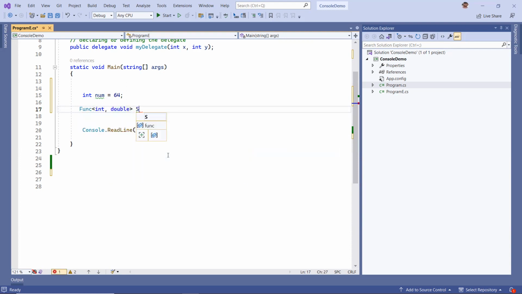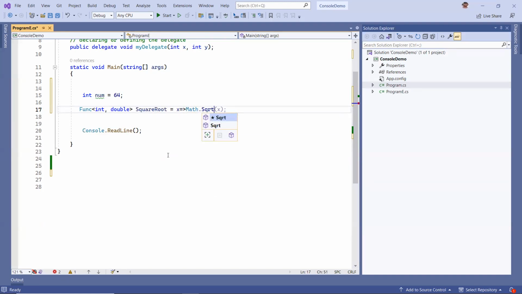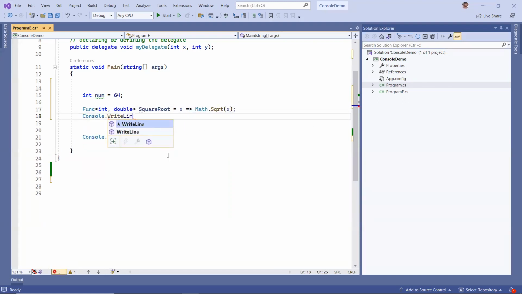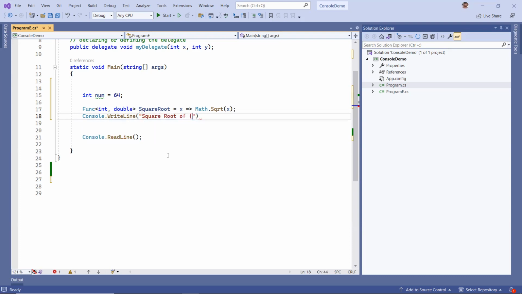My delegate name is squareRoot, equal to x => Math.Sqrt(x), the square root of x. Now Console.WriteLine of the square root of num. Here squareRoot is my delegate name, and I'm passing this value.